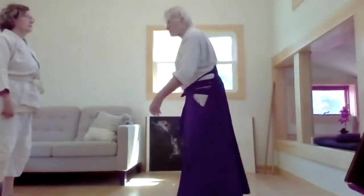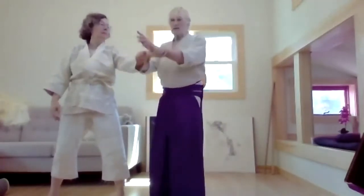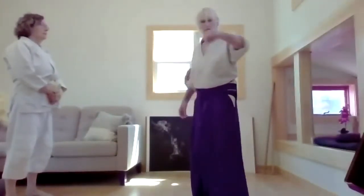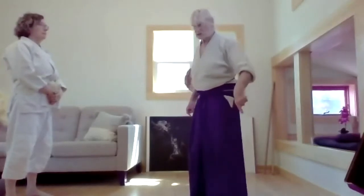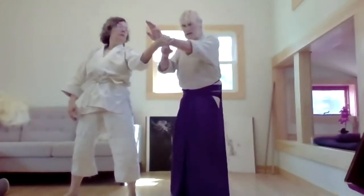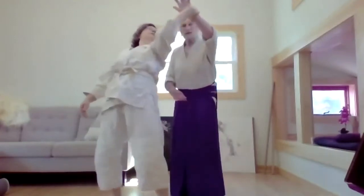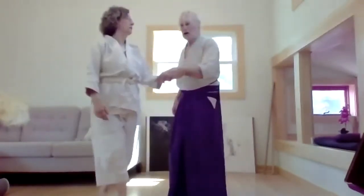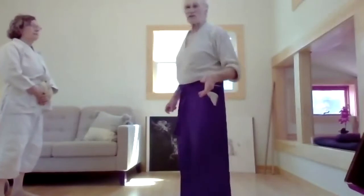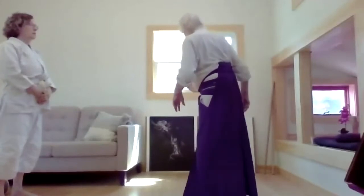So if Uke grabs my wrist here, I just go here and here. And again, like I say, she's Uke. She's supposed to accommodate me in order that I learn the technique. She's applying the energy. Even if I go here, she's going to hold on. Even if I pull here, it's actually disengaging. Move from here, it's not. But still, her job as Uke, when we train, is to hold on no matter what she thinks I'm doing, in a sense, right? That's what she's giving. But as Nage, this is what I hear.